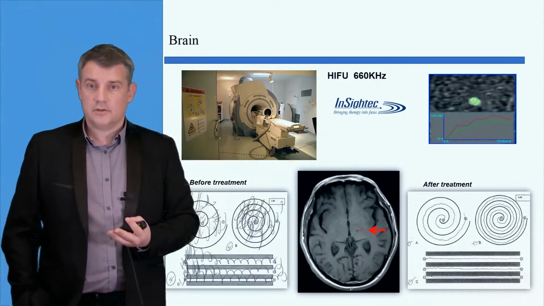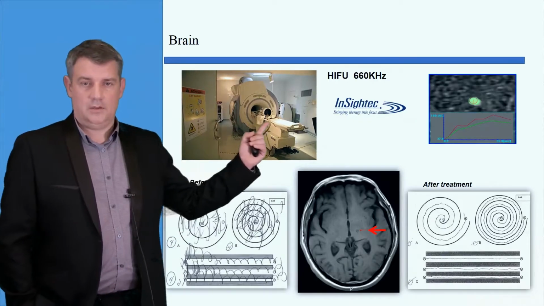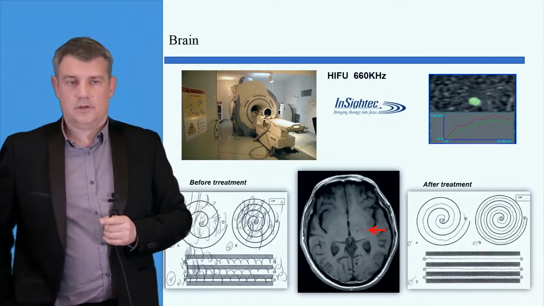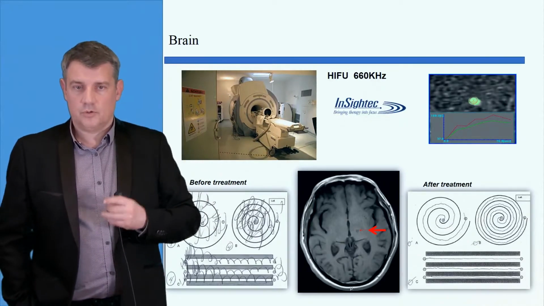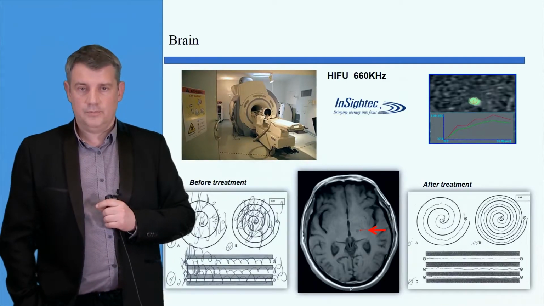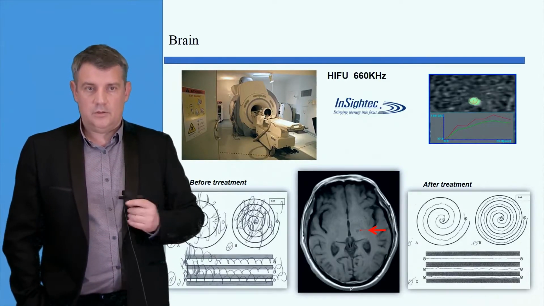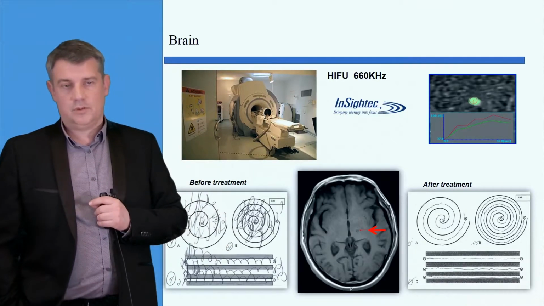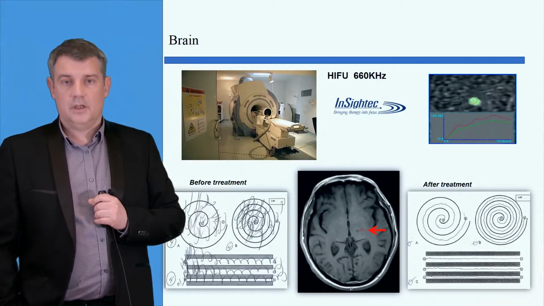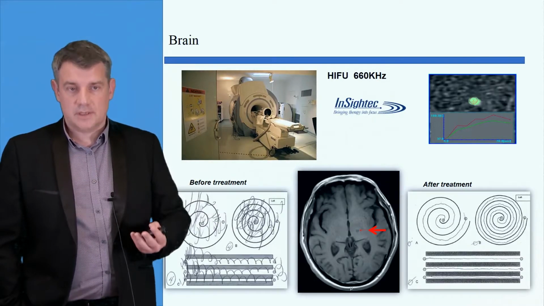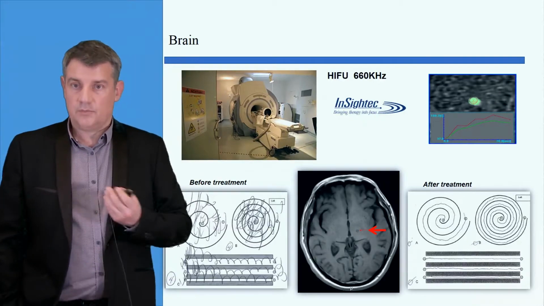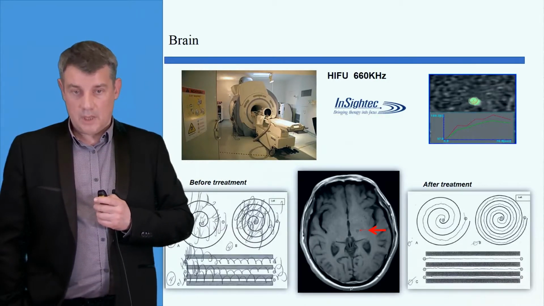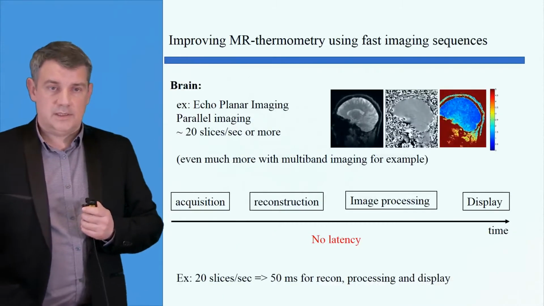However, due to technical constraints, for example, you can see the HIFU device in the magnet here. It's a huge device because you need to have a large aperture to sonicate through the bone, through the skull. Then you need to make compromise on the MR acquisition, and then you have to use the body coil of the MR systems, which intrinsically has much lower signal to noise and precision of thermometry as compared to dedicated head coils that are used, for example, in functional MRI. So this is illustrated here.